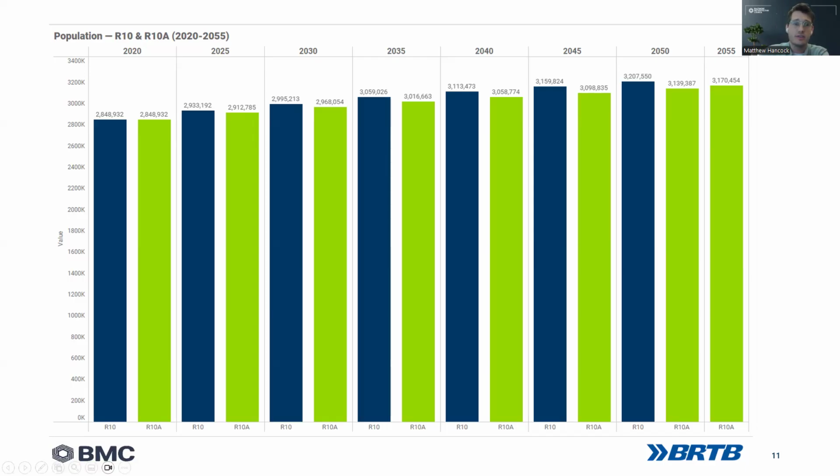And just for reference, I do want to compare these 2025 figures to the most recent population estimates released by the census. So for the region, the overall difference is about plus 55,000 persons in our forecasts compared to the census projections, so about 2% over. So very, very close in relative terms. And there are many jurisdictions that are much closer to those estimates as well. So I just want to ground it in that and make sure that everyone is aware that these forecasts are really grounded in most recent estimates.